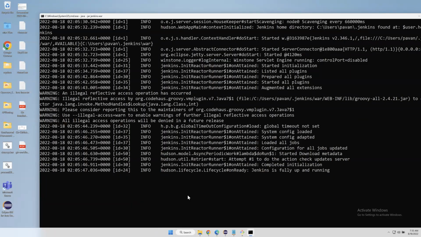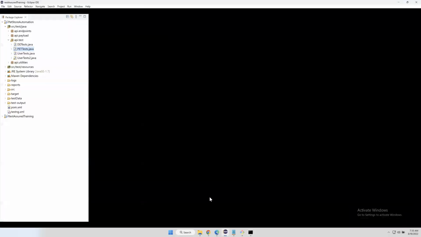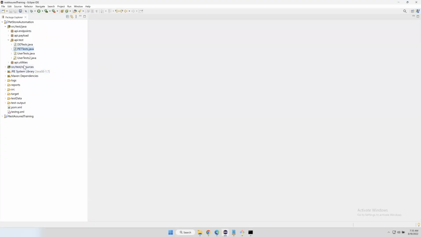In the GitHub repository, you don't make direct changes. Whatever changes you want to make should be done only through your project. If you delete something here, that is also automatically committed.